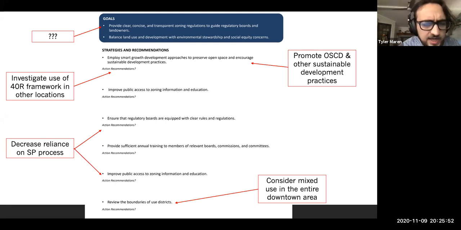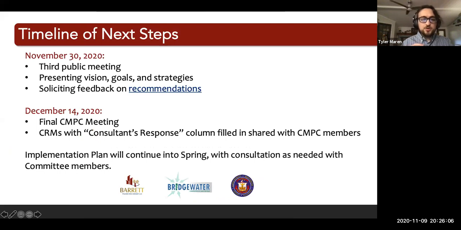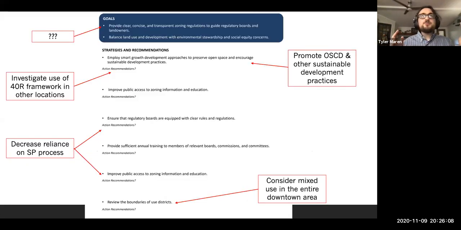And the other note I had, just for improving efficiency, is to see where, with a creative rewriting of the bylaw, you could eliminate the need for special permits in some places and streamline, making it easier to know who the special permit granting authority is, things like that. And so those are some draft recommendations. I won't be offended if you throw them out.